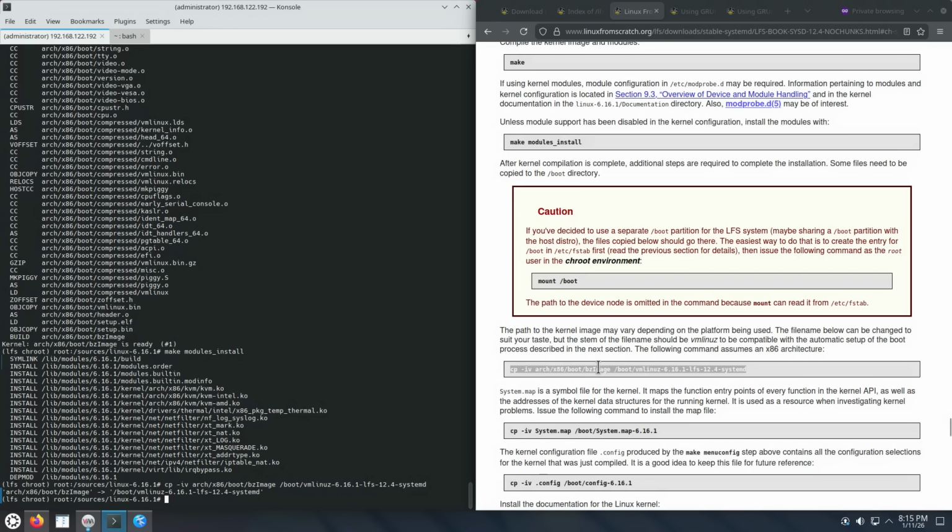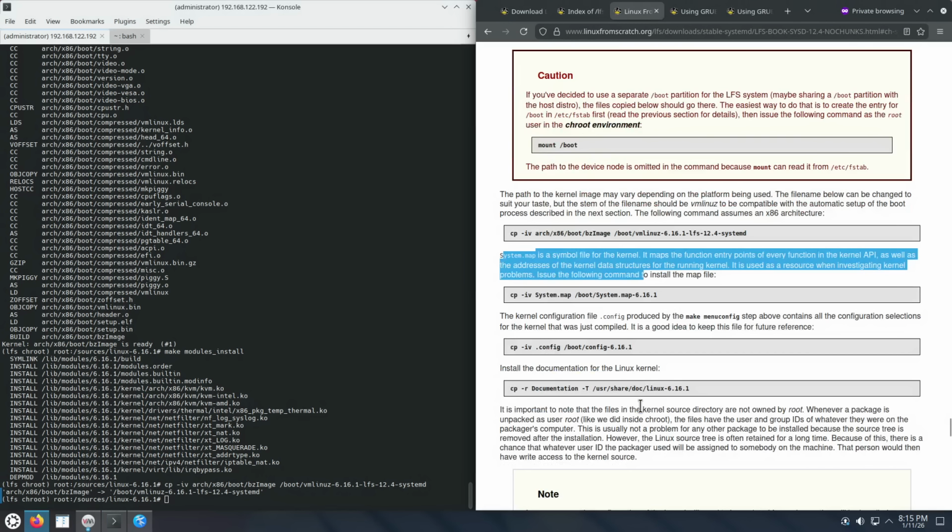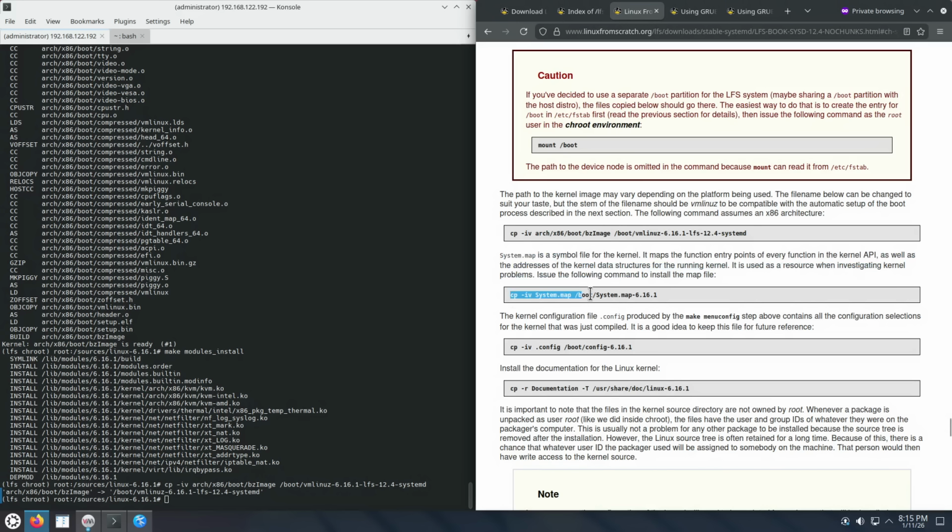So the kernel image now became /boot/vmlinuz and then something with LFS and systemd. System.map, symbol file for the kernel, function entry points of every function in the kernel API, addresses of data structures, running kernel, investigate kernel problems.